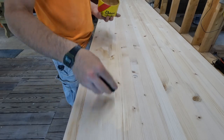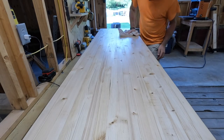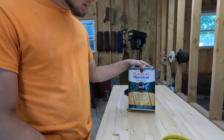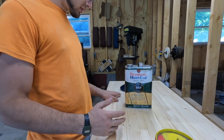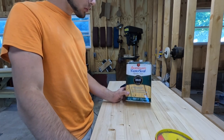Get a little bit of color, not bad. As much as I love Pace Wax, there is a close second. Thompson's Water Seal is very, very good oil. It goes on and soaks in so deep. It's an exterior finish. I use it on knife handles. I use it on indoor stuff all the time. It's just a really good all-around oil.